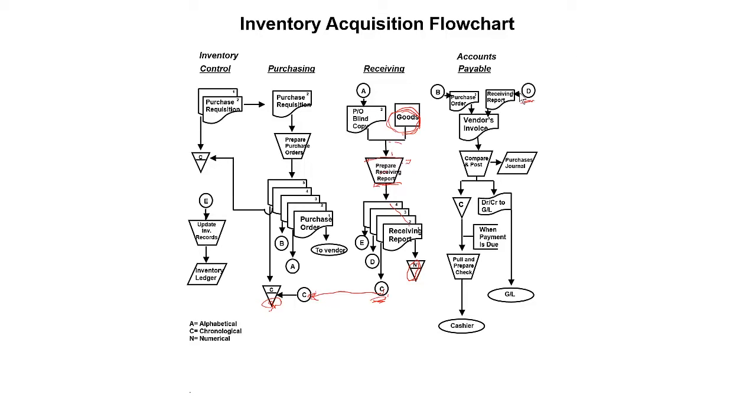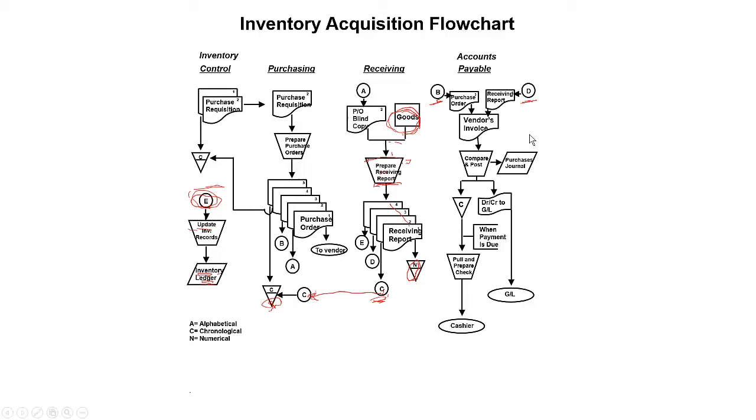So now they've received the receiving report. Earlier they got the purchase order. So they're waiting on this. That hasn't shown up yet. And E goes back over here to inventory control. Just find the matching E to E. And so what are they doing? Now that the goods have actually arrived, they can make a journal entry into the inventory ledger and record, update their inventory. New items have arrived. They can increase their inventory.